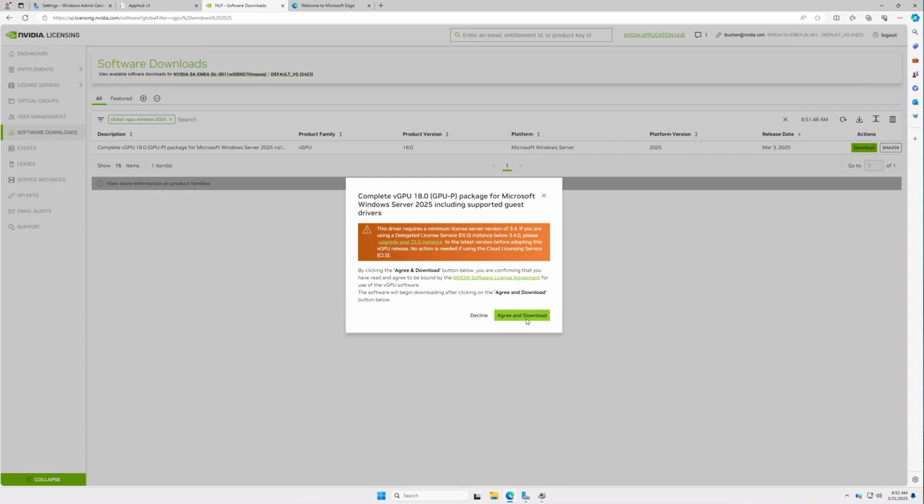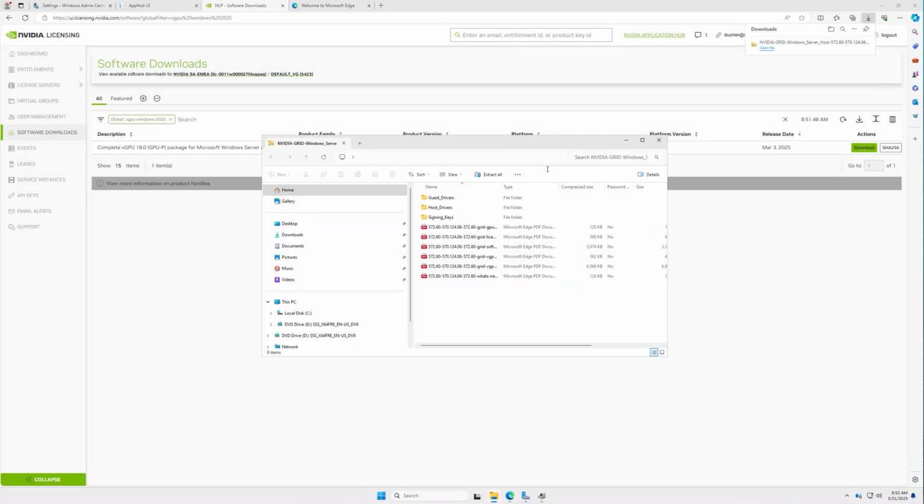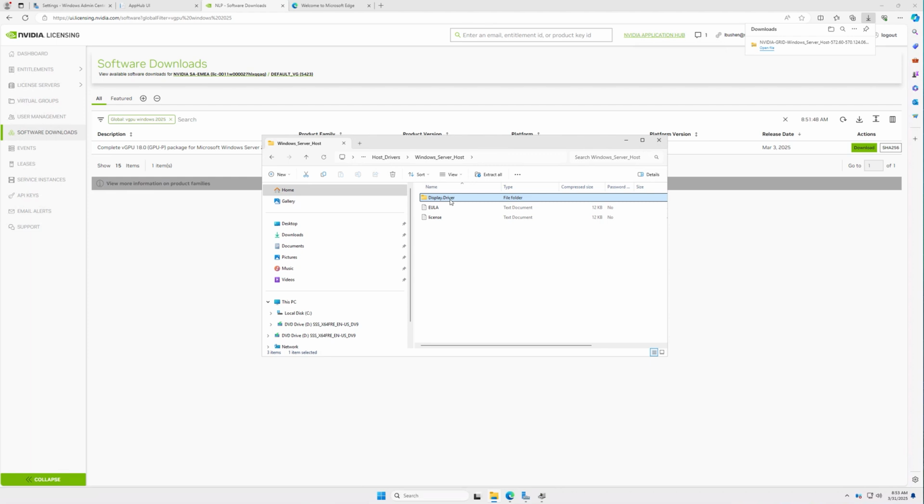Just double check here, you're going to need at least version 3.4 of the DLS if you're running vGPU 18. That's just a vGPU 18 prerequisite. And once we've done that and had a look inside the zip file, we'll see here the downloads for the virtual machine drivers and the server drivers.